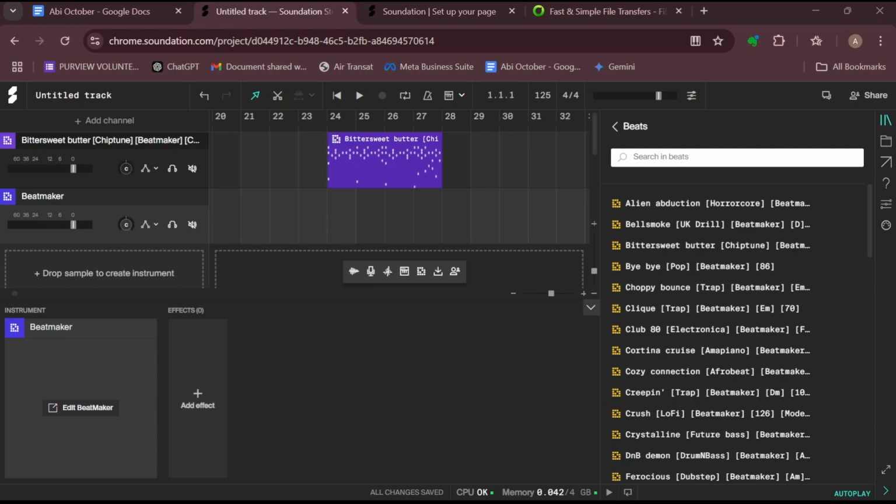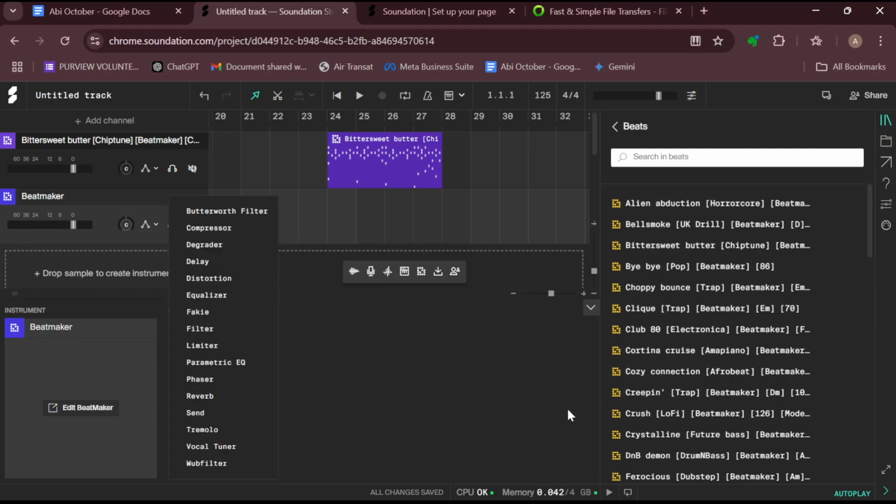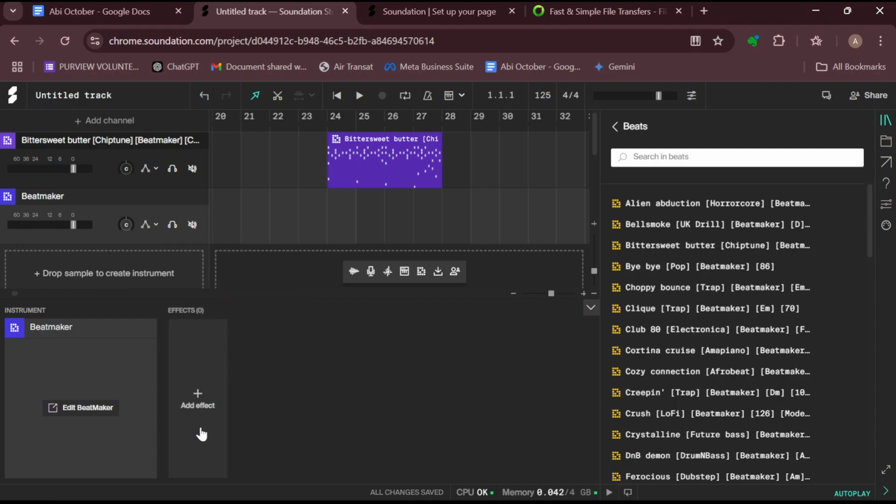Then the next step would be to add a bass line and distort it slightly for that gritty funk sound. Then use effects like bit crushers, distortion, and chorus boxes to give your track that funk vibe. So to add effects, move to the left side here, click on add effects, and by clicking on that, you'll see a number of effects. So locate the one that gives off the funk vibe, which includes distortion or crusher. So once you find the one, select it, and then you'll see it added to the beat.